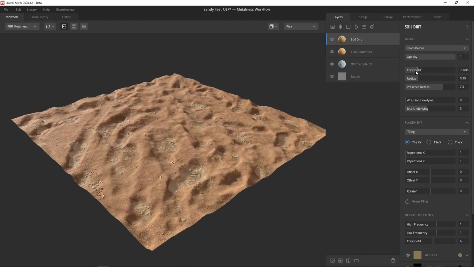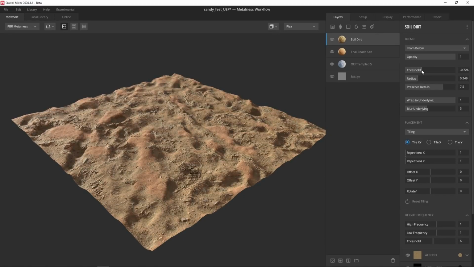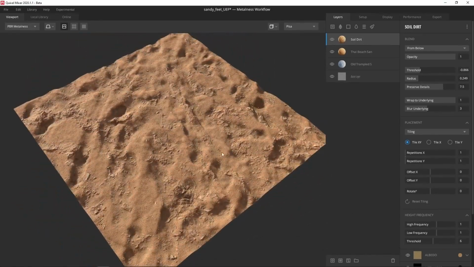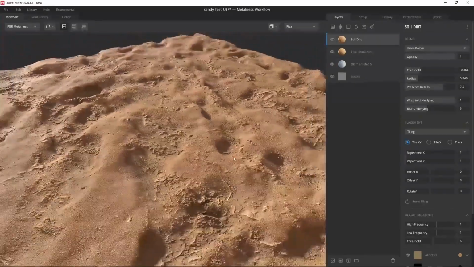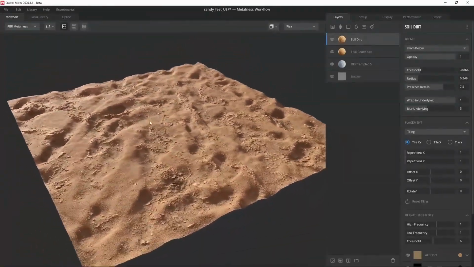Now, as you can see, I'm wrapping this specifically to the underlying mix already. From there, I'm going to feather the radius a little bit so that we get a little less or more of what I like from the scan. Then once again, I'm using the threshold to bring up a little more or less of the actual material that we need. So I like this result a lot.